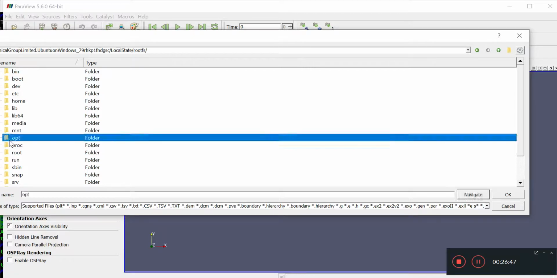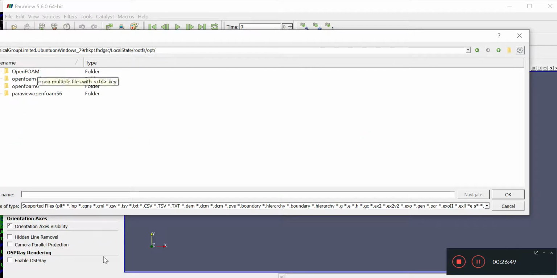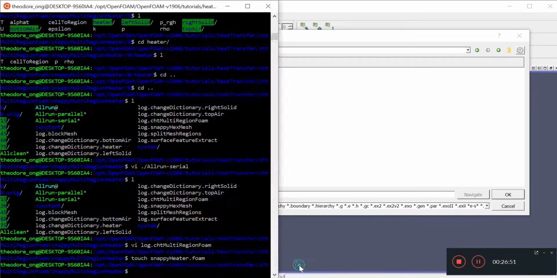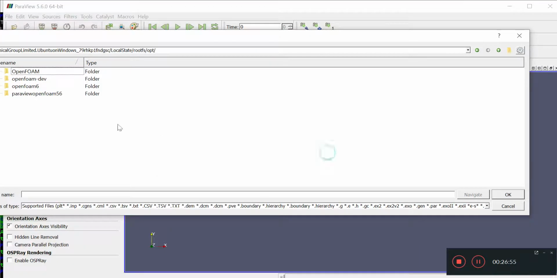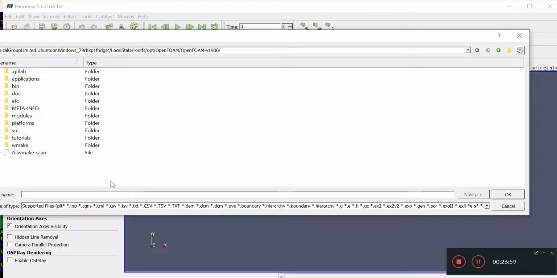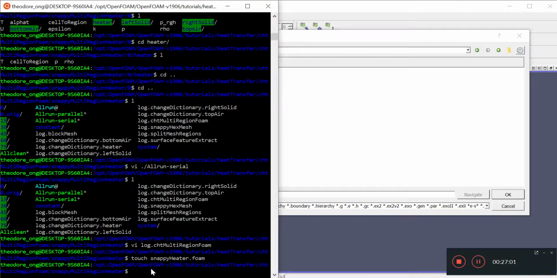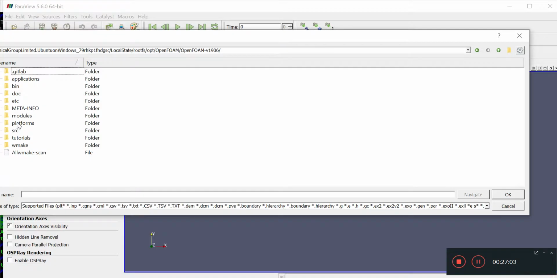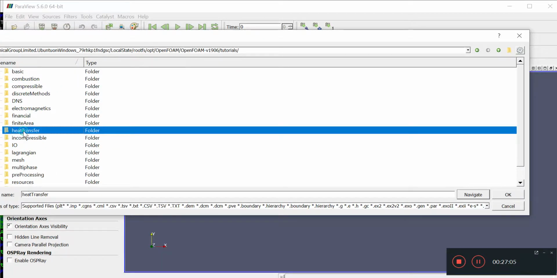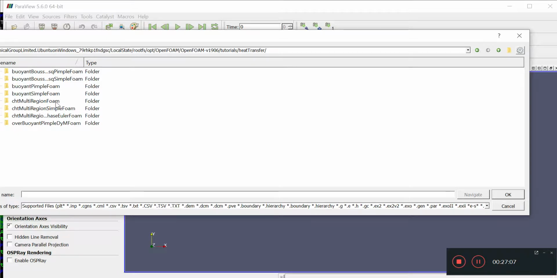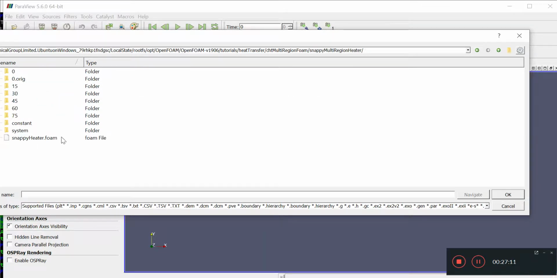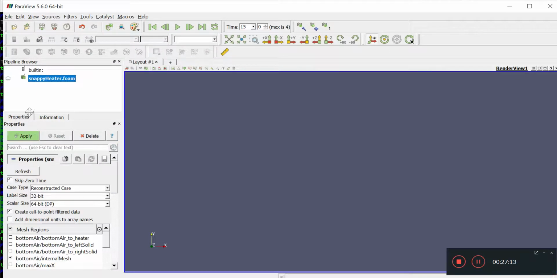It's in opt, OpenFOAM v1906, and tutorials, heat transfer, chtMultiRegionFoam, and we take a look at the snappyMultiRegionHeater. That's where you can see our results.